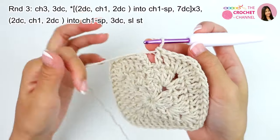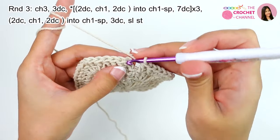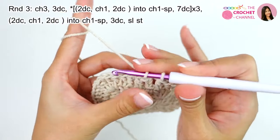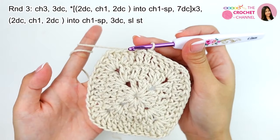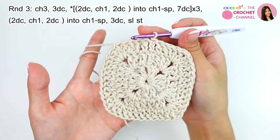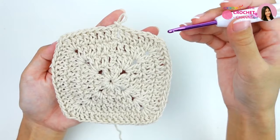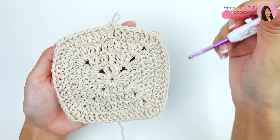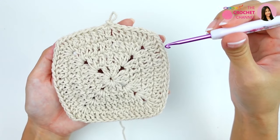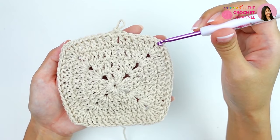So for round 3, join the round: first, second, and third, crochet slip stitch. There you go, and then crochet the next round, and I will be right back. Now I have finished with round 4. So this square, in the corner, we crochet 2 double crochets, chaining 1, and 2 double crochets.